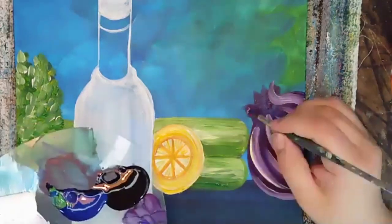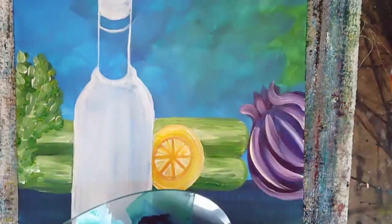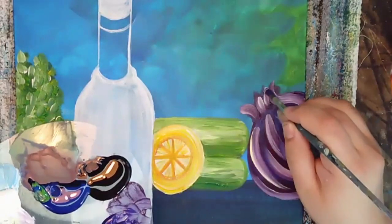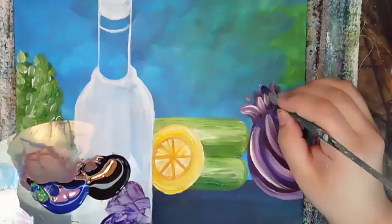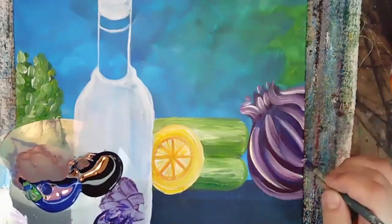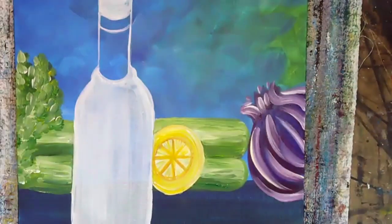Okay, we're going to use this onion to create texture, to shape the bottom onion. We're not going to go all the way to the top of the peak. We're coming a little bit lower so that it looks like that in the back is our shadow. Maybe a little bit up on top and in the back here. We go, and now we have our onion. It's that simple. It looks way more complicated than it is.